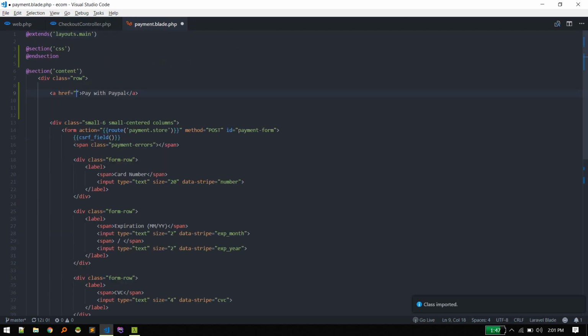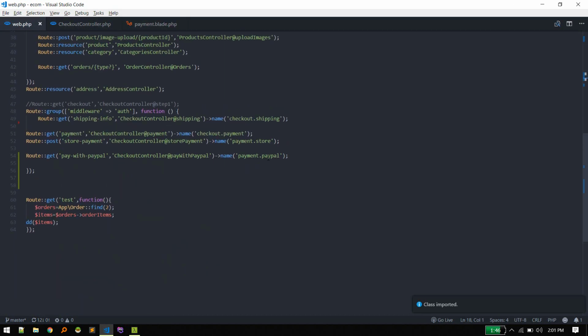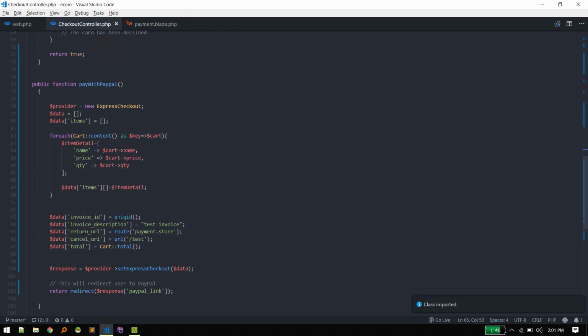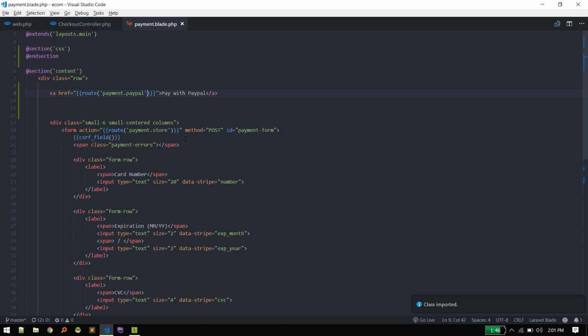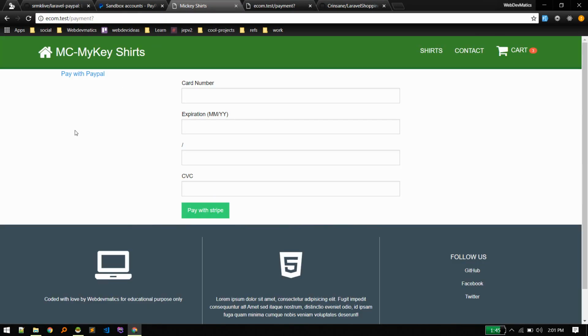We need to update this route, which should point to the route which we created, payment.paypal. I think that's the name. Yeah, payment.paypal, where we are handling everything, pay with PayPal. So let's check this out.